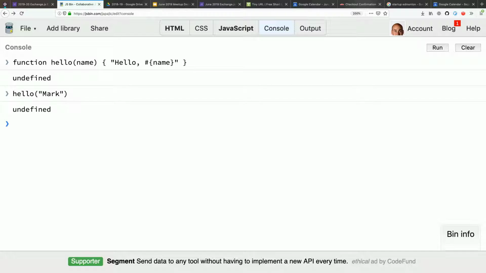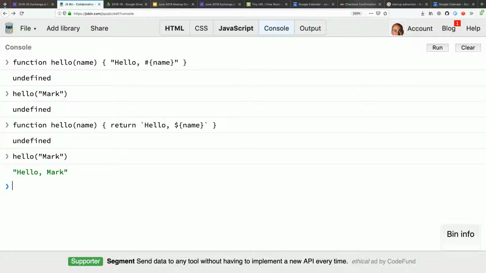Did I do that right? No. Return. Right, there we go. Okay, so let's try that again. Okay, so that works. So this is a function.